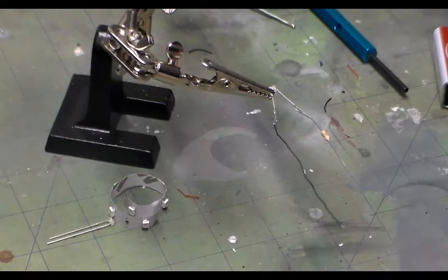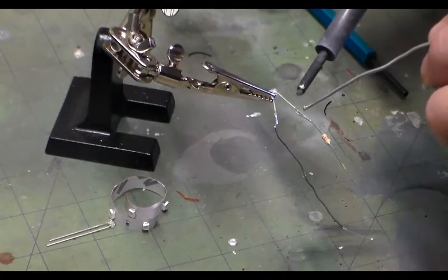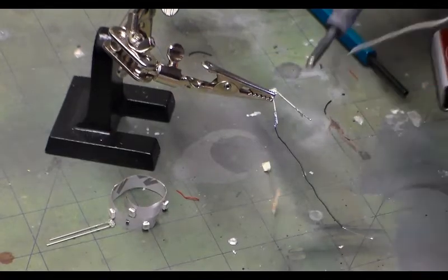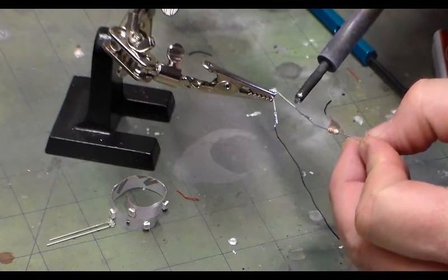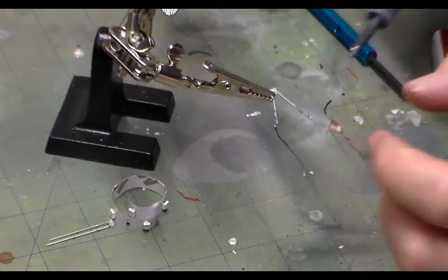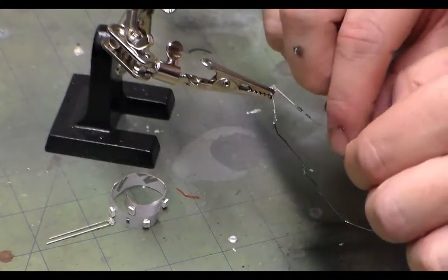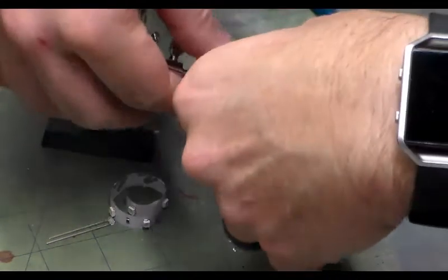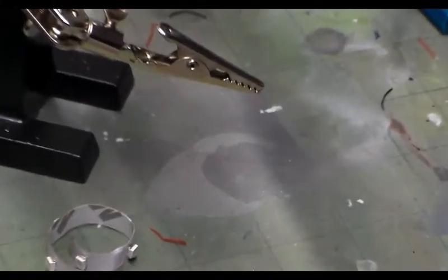Okay, so resistor's added. Now because I lost some of the solder when I was doing that, I'm just gonna go back through, add a little more. Of course that's gonna fall off because I was adding some. Heated it up, melted everything. But there we go. Let it cool back down. Okay, now we have a good connection. Wow, guys, that was stupid of me. But we fixed it before I did anything really crazy. So now we are zooming out so you guys can see what the heck I'm doing.